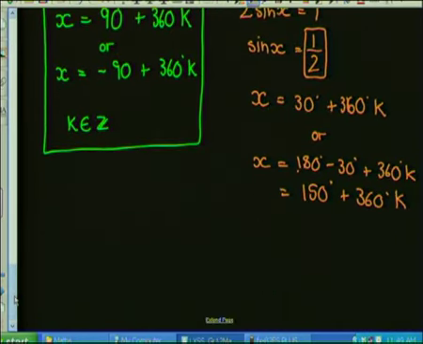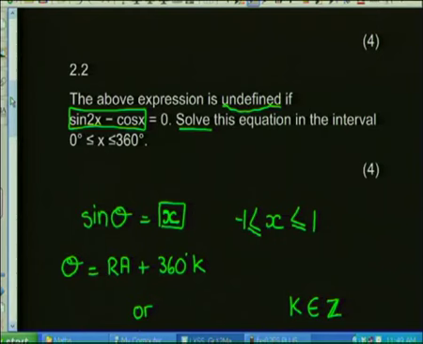But the question asked us to solve. We need to go find the specific values that the angles will be, and we've been given an interval as well. So they said solve the equation, and the interval needs to be between 0 and 360 degrees, and it can include both those values. So how do we do that?